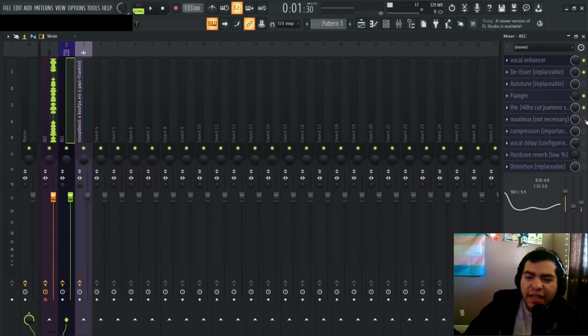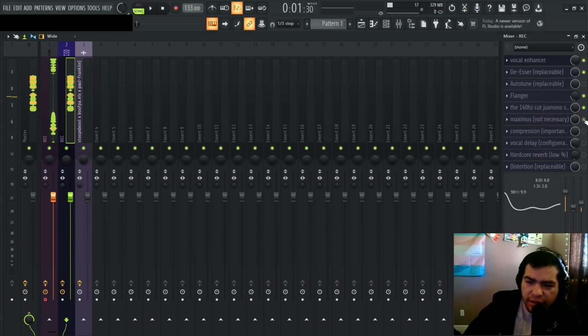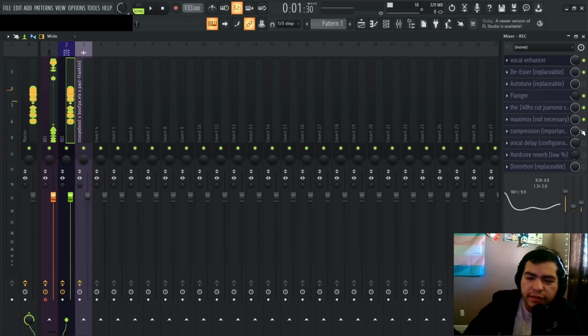Next up, we got our Maximus. Basically, like the enhancer, it just adds a little more presence to it. It makes it sound better. Just a lot more going on in that. They try to kaya my flow and kaya my slide. And then with it turned on, they try to kaya my flow and kaya my slide. Just like a cherry on top type vibe.